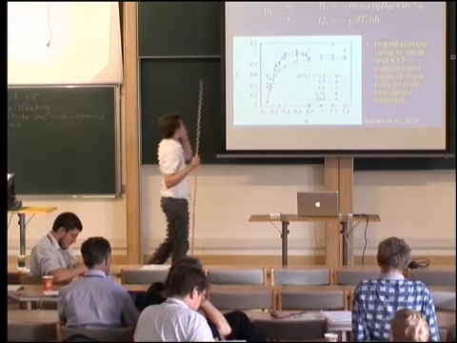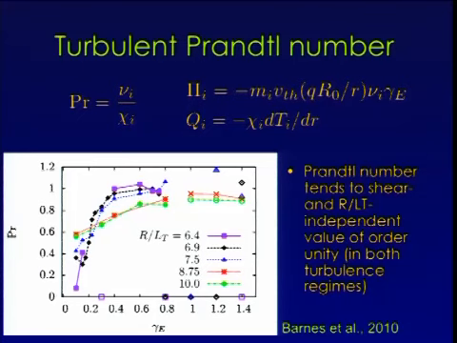All right. So if you also look at if we construct the turbulent Prandtl number from the fluxes that we have, we see the following. The Prandtl number is defined as the viscosity over the thermal diffusivity, which are defined through these relations. We see that the Prandtl number for sufficiently large values of gamma E converges to a value which is largely independent of both the temperature gradient and the flow shear, and it's of order unity. So this fact, this constancy of the Prandtl number for moderate to large values of gamma E will be used later on by Felix in some of his 0D analysis.